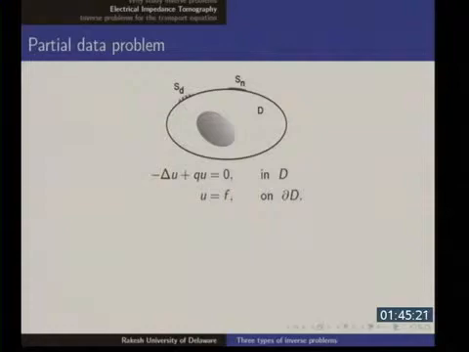So firstly, there's this problem called the partial data problem. Again, what we're trying to do is, this is a fake example, but it's a good motivation. You have some medium, and maybe there are cancerous cells in there, and you're trying to detect these cancerous cells in the region D. The property which distinguishes cancerous cells from non-cancerous cells is this function Q of X.